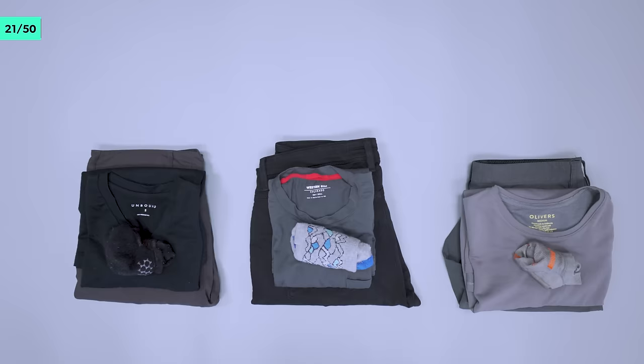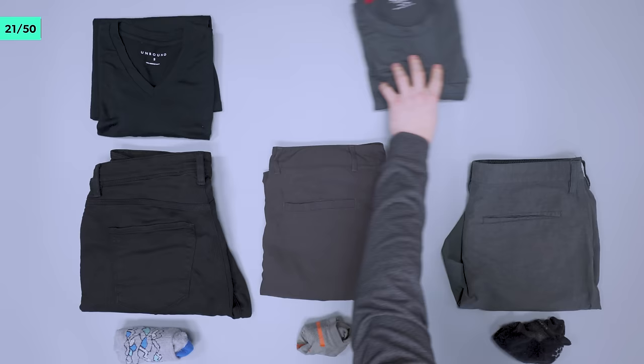We found this was a really great strategy in our vacation packing list, which includes a lot of linen, and it prevented a lot of it from wrinkling. Packing a capsule wardrobe helps you bring along less too. Instead of bringing a separate outfit for each day, bring pieces that mix and match with each other and can layer up for warmth. When choosing items in your capsule, make sure to opt for breathable fabrics.